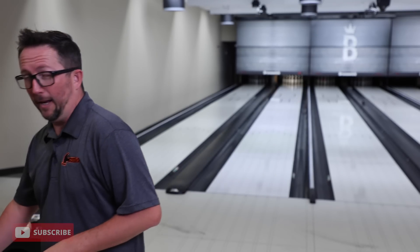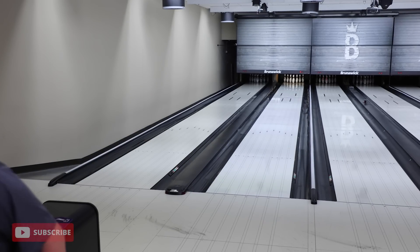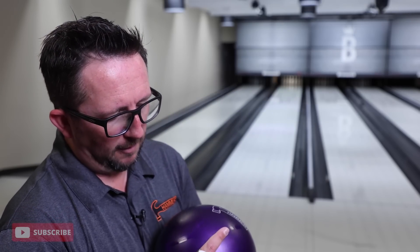I've never thrown a shot with this thing on. I don't even know what year it was made. If I had to guess, late 70s. It retailed for $3.95 back in whatever year. If anybody wants to do the calculation for inflation, put it in the comments. But the whole idea of this gold palm back in the day was, I guess, to teach people to get the ball off of this part of the palm and get it more situated on the pads underneath. So let's just throw a few shots and see what this ridiculous contraption does.